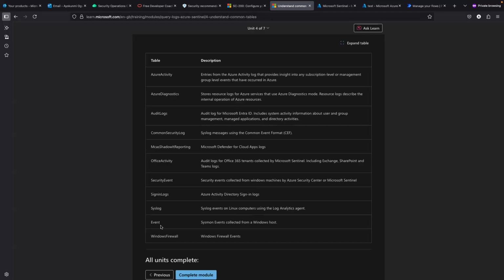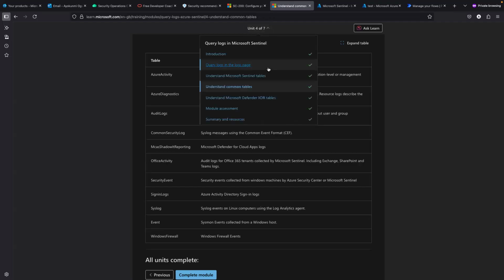If they are not in the cloud, if they are on premise also, you may still need to install log analytics agents on those systems. But if you are looking at a system that is already connected to Defender, if you have your XDR integrated into Sentinel, you may not necessarily have to install log analytics again, because all of that information will be shared by XDR with Sentinel if they are integrated together.